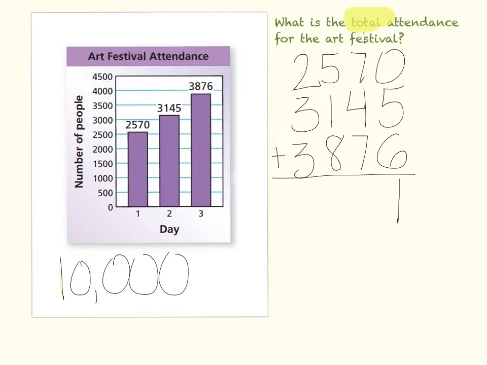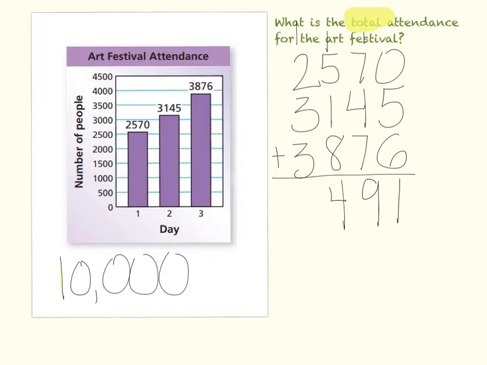Now I'm going to add the tens column. I've got 2 7s, so that's going to make 14, and 4. So that would make 18, and then 1 is going to make 19. Put my 9 down here and carry my 1. And then I'm going to add my hundreds column. So I'm going to add my 8 and my 5 to make 12, and another one is 13, and then 14. So I'm going to put my 4 here, carry my 1.